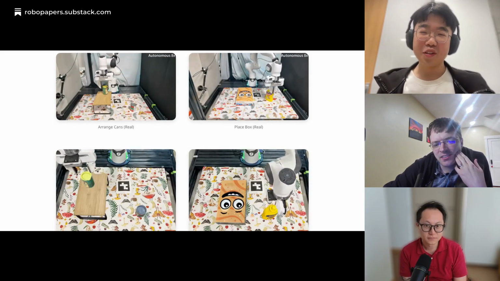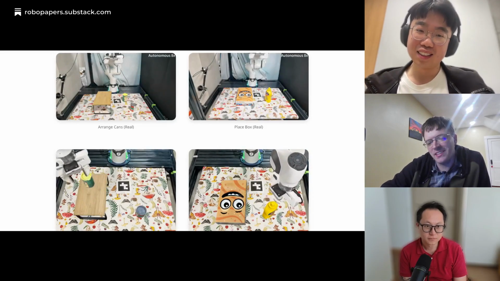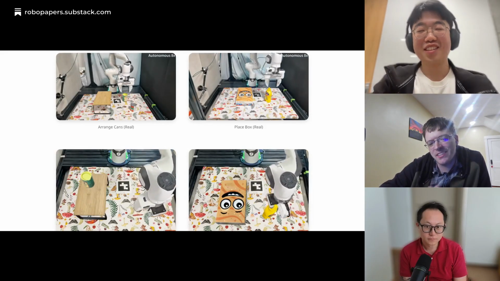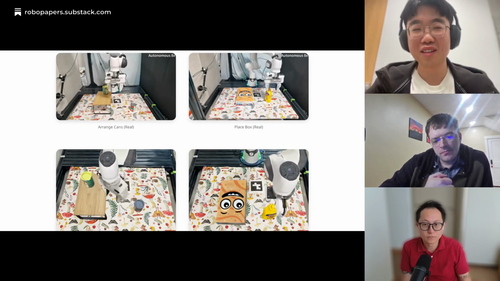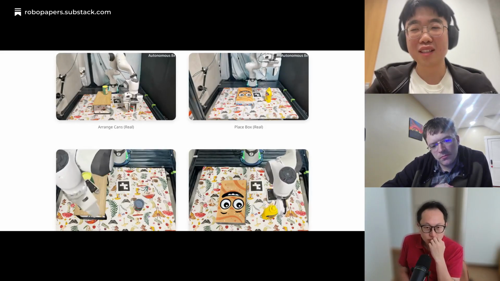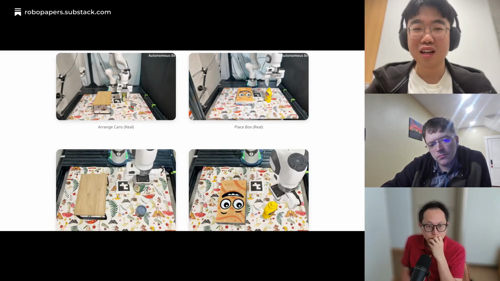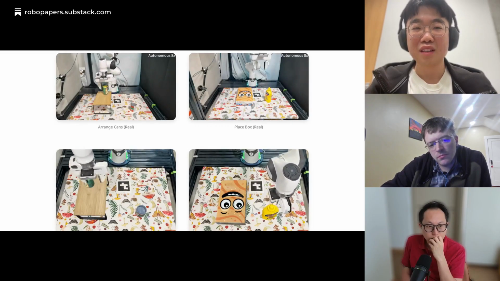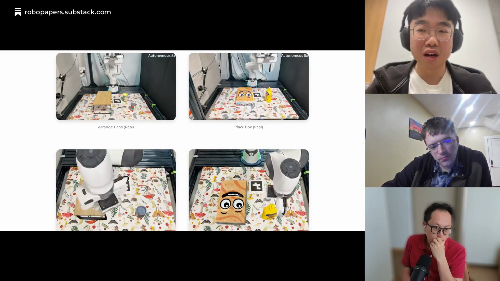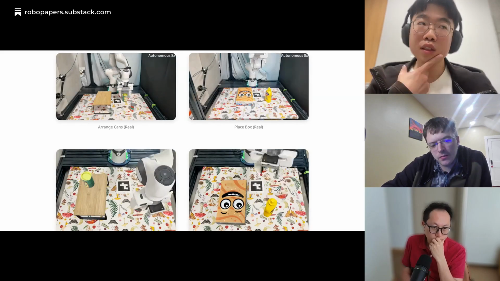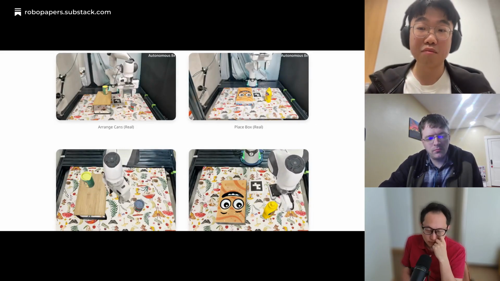You mean why we chose a scene like this? Interestingly, you may notice that for the Franka and the Epsilon, we chose the same tablecloth, except that one is white and one is black. There are some stories behind the tablecloth choice. We chose these because these two tablecloths come with a lot of features, and it's easy for COLMAP to do the feature map.